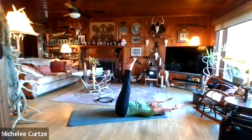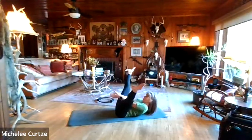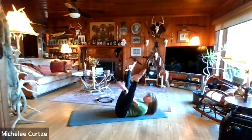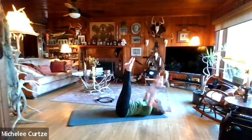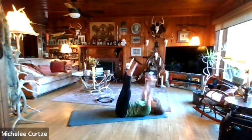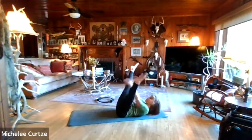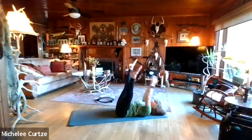Bring the legs up as you take the arms down, press through, open and hold. Bring it back, stretch. Press through, up and hold. Bring it back and stretch. Press through and hold. Bring it back and stretch two more. Press through and hold. Back and stretch. And again, press through and hold.